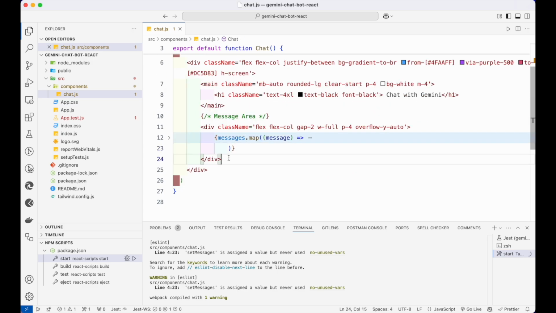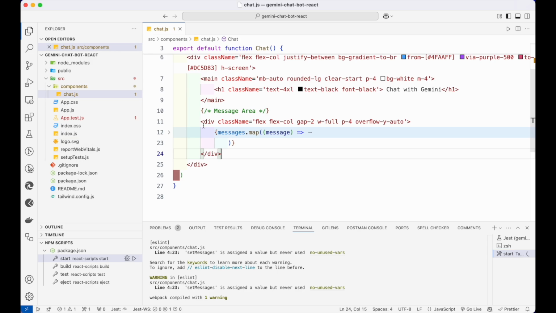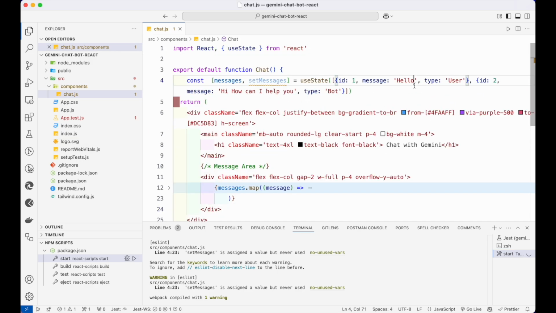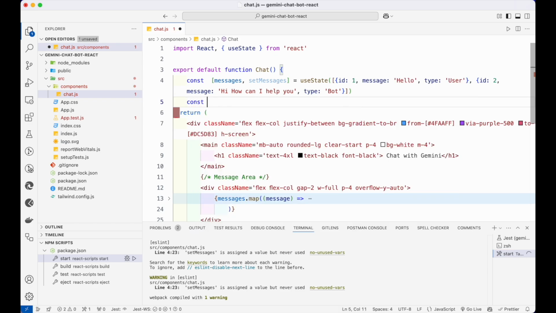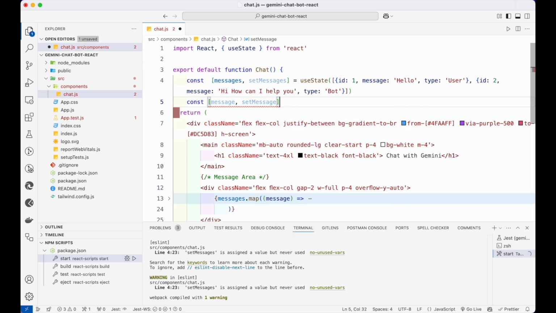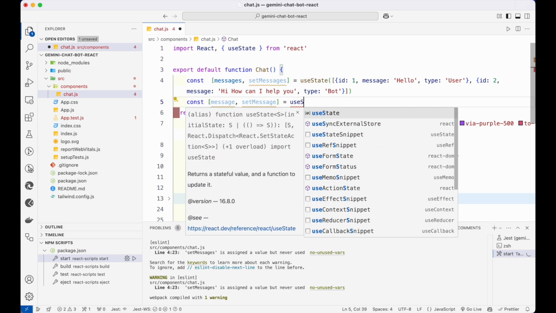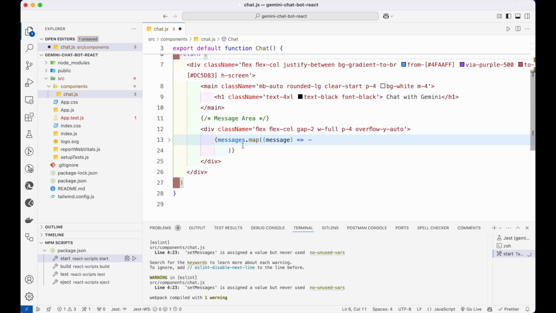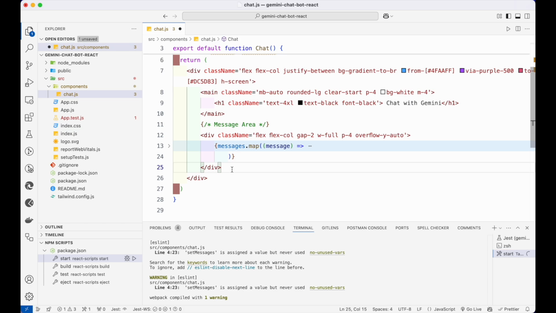Now let's add the input method where the user can type the message. First create a state, call it message, and initiate it as an empty string. Now create the input area.